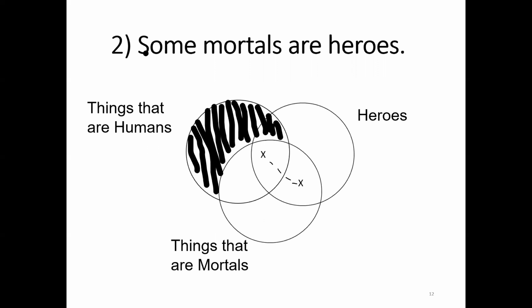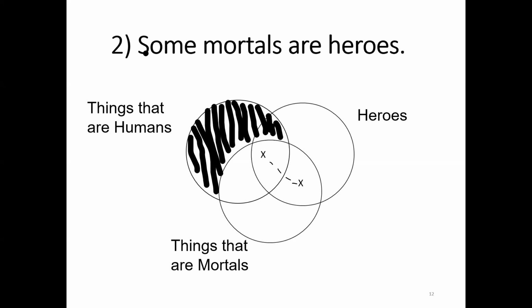The second premise is some mortals are heroes. Now note here we have a challenge, a difficulty of sorts, because in the mortals section and the heroes interlocking section, there are actually 2 different categories there. There are 2 different areas where that thing might exist. And so we represent that by putting an X in both areas, but the dotted line connecting the X's shows that it's what we call a floating X. Some systems use an X just kind of on the middle of that line. I think it is a bit more clear to do it this way.